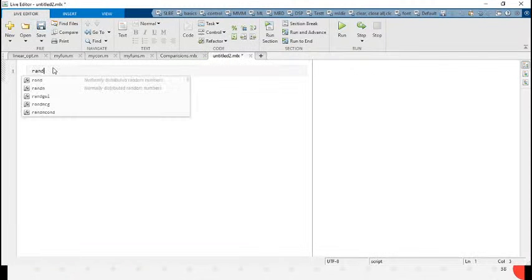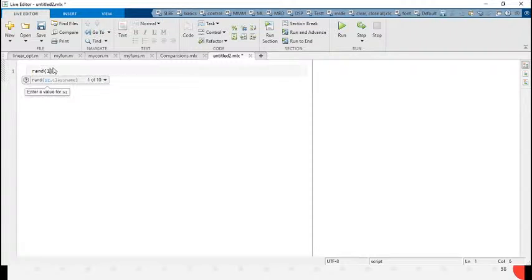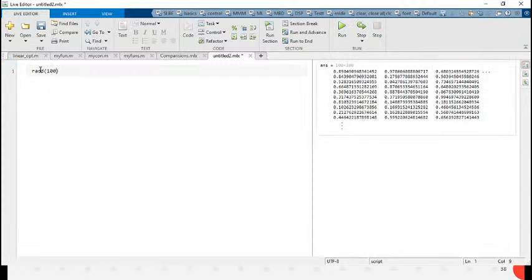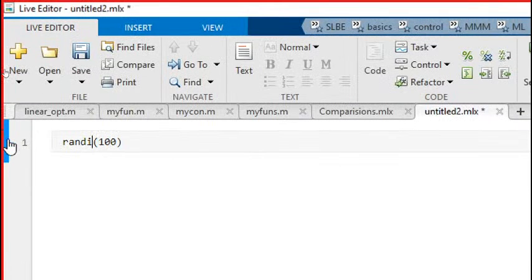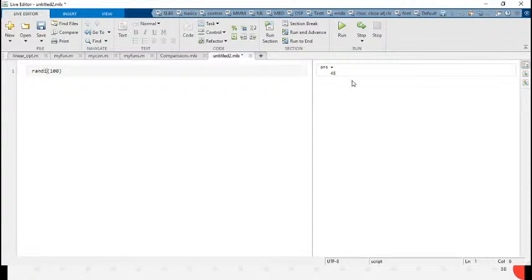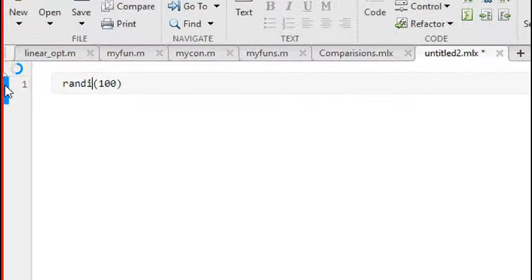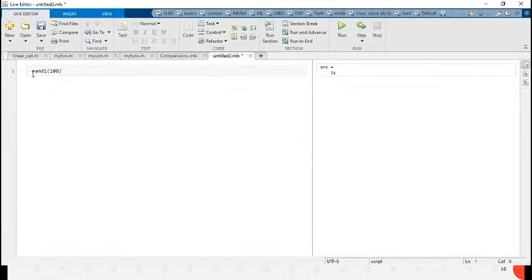If I give a command rand, random, let's say I'm going to give value 100. This is the random number generator. Let me take a random integer here. You see that 61 we are getting as output. Okay, if I click again, now we are getting 45. If I click again, we are getting 74. I don't want to change this, so I will create one random number generator, let's say RNG 45. You can provide any numeric value which you can remember, no issue. Now whenever I run, I will always get 99.